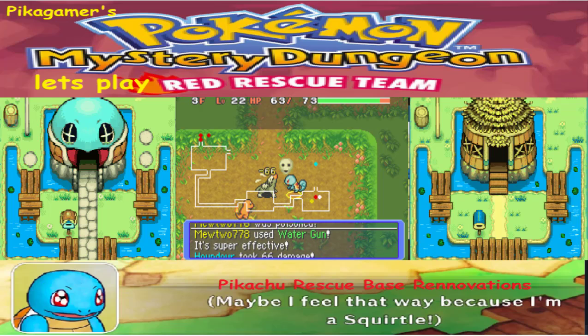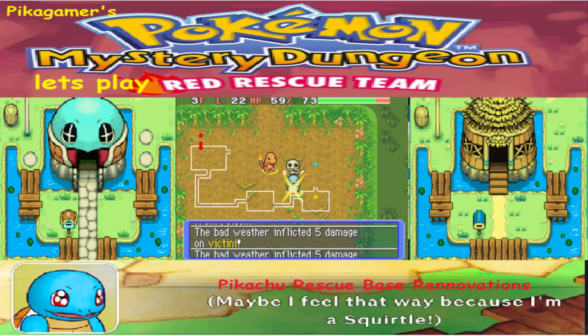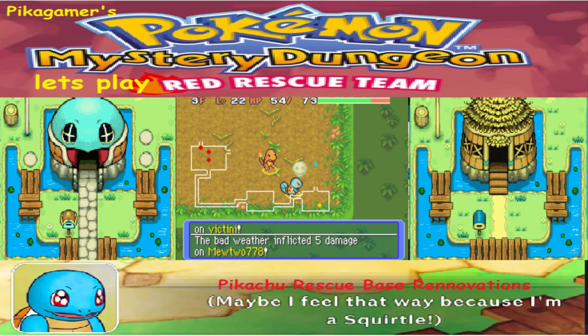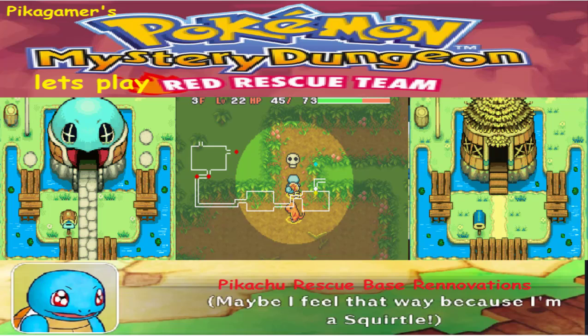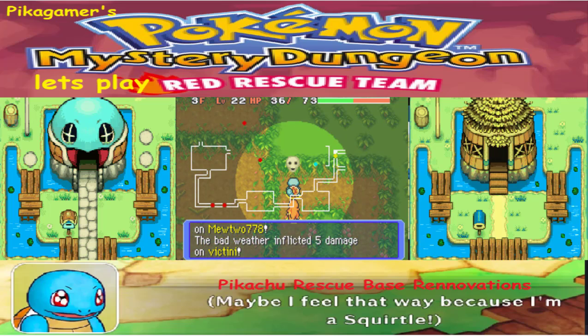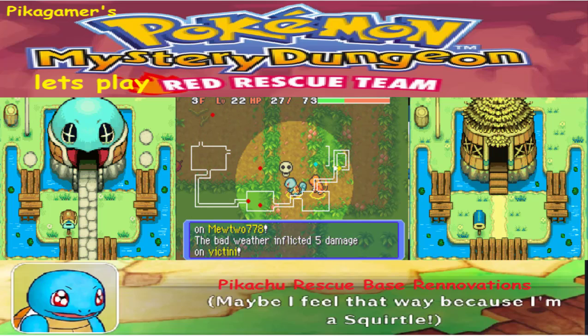And I'm poisoned. I don't have any Petcha Berries on me, unfortunately. But as soon as we get to the next floor, we'll be able to get rid of this poison too. And sandstorm, this is just a bad combination. Ah, dead end! That's no good.